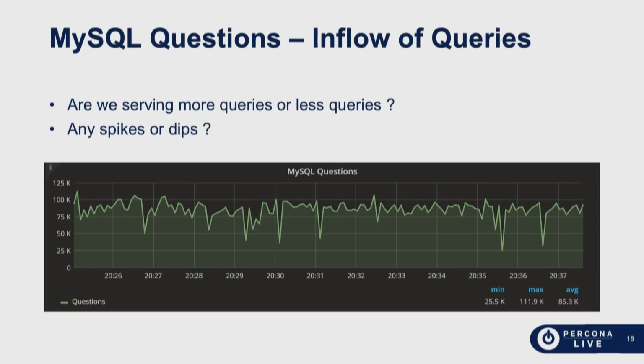Because in many cases, your dips happen because of some problem on the application side, or maybe because of some slowdown on the MySQL side. I mean, in this case, these are just some graphs, but by default, you would store, think about like 30 days with 1 second resolution, so you can zoom in on any period of time.